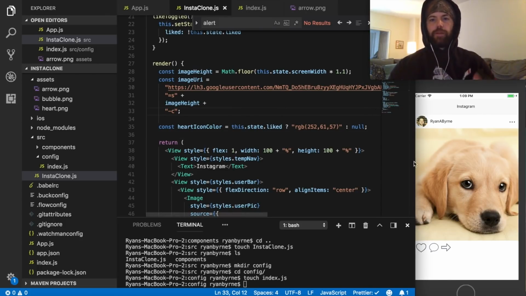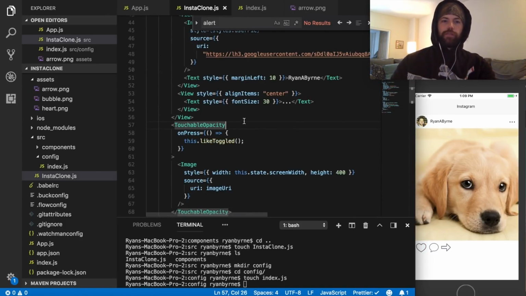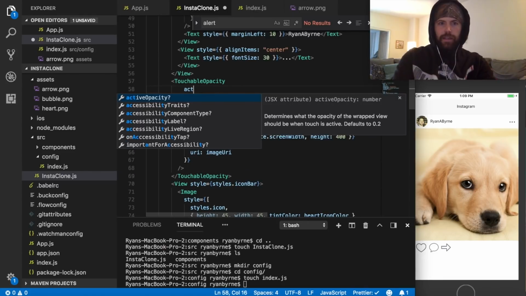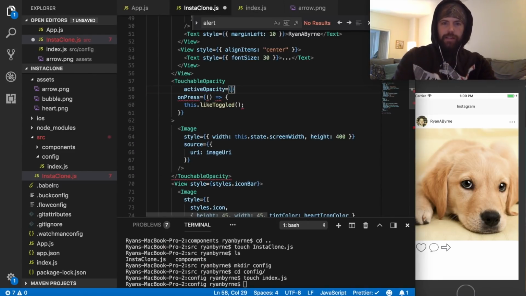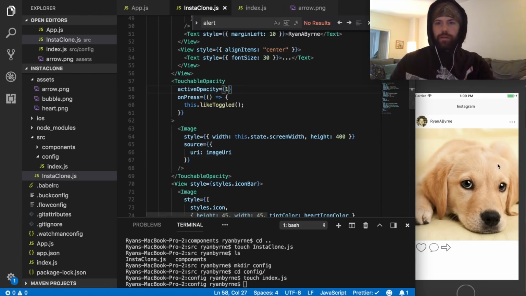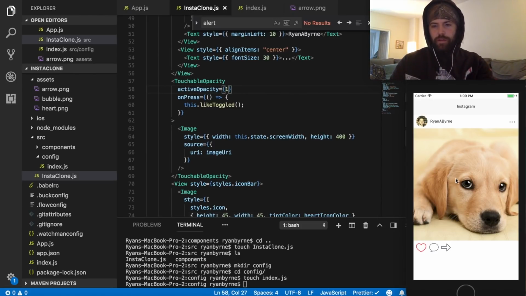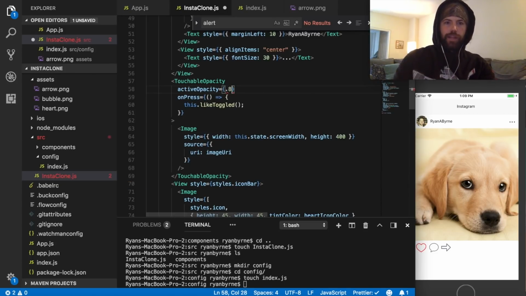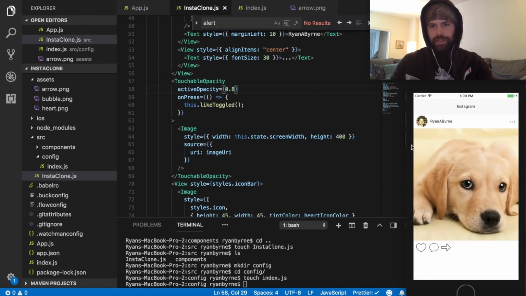And a common question is about this flash. If you go to the touchable opacity, it has a property called activeOpacity, and this could be anything from 0 to 1. So if I make this 1, it's working, but there's no flash. So it's usually going to be a little less flash.